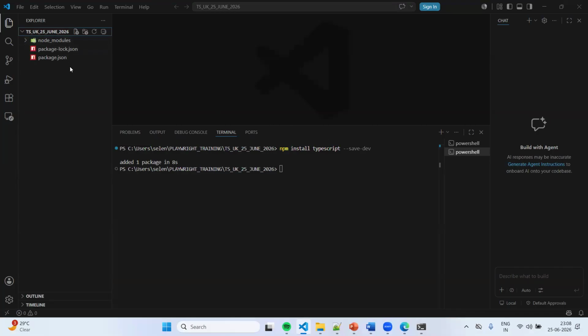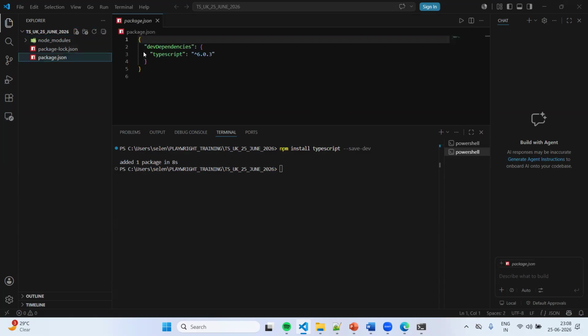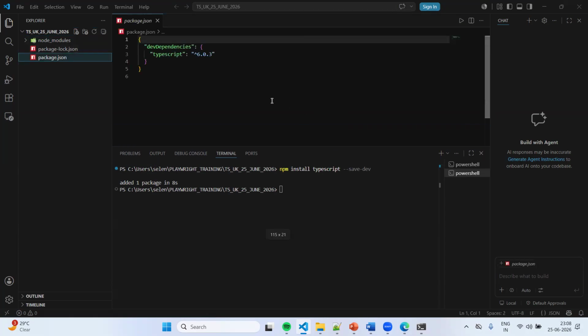Just expand this. Now if you observe, it has generated node_modules, and there is one package.json, package-lock.json. What is the use of this package.json? If you have worked with Selenium, Java or Maven projects earlier, in Maven there is one pom.xml file which keeps track of all the libraries that you have installed.